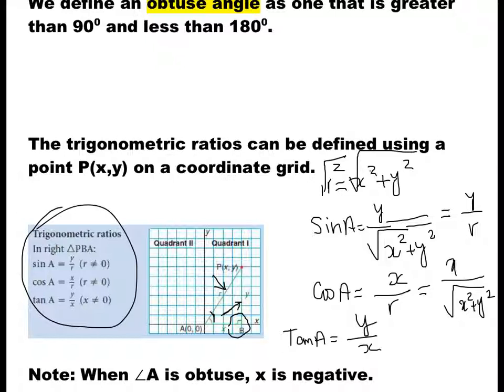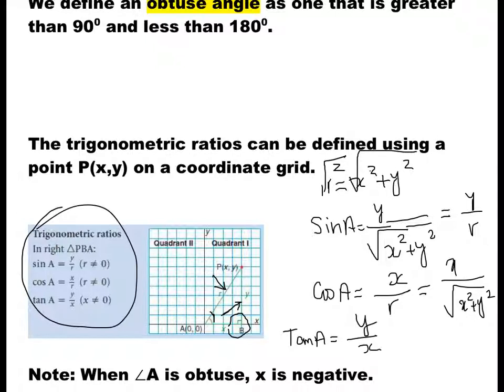Now, let's look at cos. If the angle or the point is in quadrant 1, remember that cos is X over R. We know that X is positive in quadrant 1. We know that R is positive. So what is the sign, meaning positive or negative, of cos of the angle? Positive. Now let's go to quadrant 2. Okay? Is X positive or negative here? Negative. Is R positive or negative? Positive. So what is X over R? The sign, positive or negative? Negative. So if the angle is in quadrant 2, the cos of the angle is always negative.